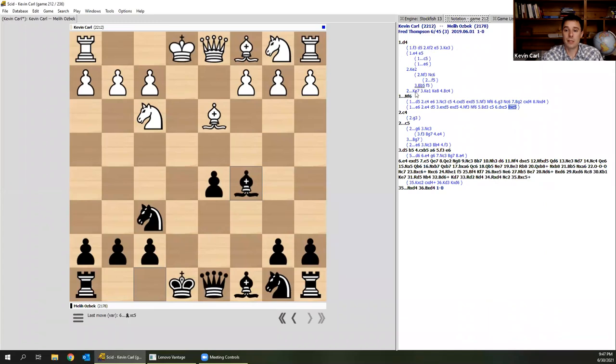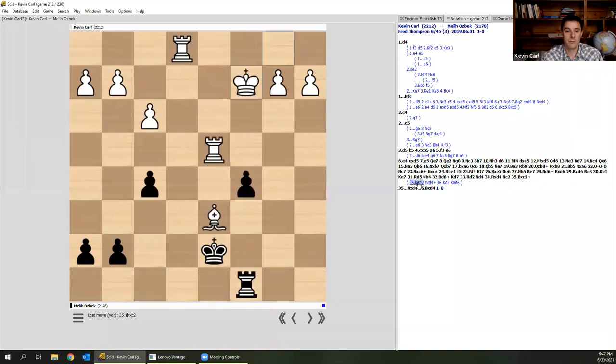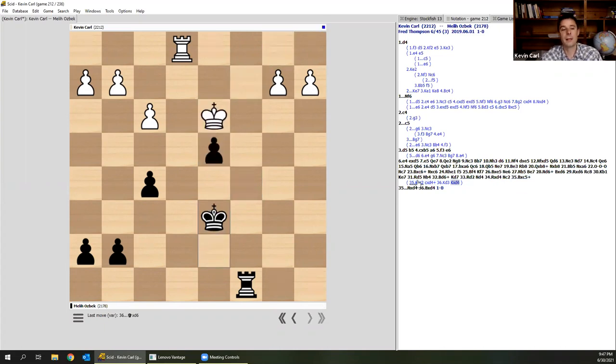Here's my game against Mel Ozbeck. This is just me goofing around, I guess. In this game, I put a little notation here when I was analyzing and said, okay, if I want to play this one, then that's not so good, for that reason. People use ChessBase too, but I think that costs something. I prefer to have it downloaded on my computer rather than a cloud.